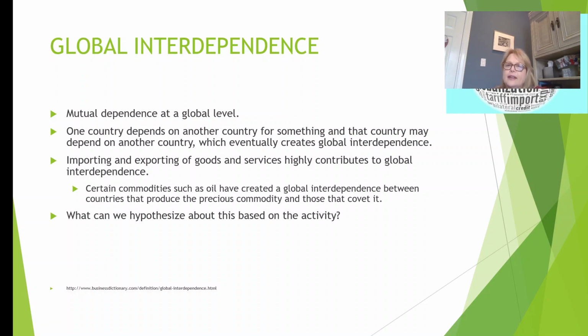Then you use the money that you get to buy the things that you need, perhaps from another country. If you don't have a lot of products to export, maybe you're not rich in natural resources like lumber or coal or iron or things like that, you may develop a service economy. You may say, I'm going to train a workforce of software developers. I'm going to train a workforce of people who know how to prepare taxes, something like that, where you can provide a service. So if you don't have a lot to export, you have to find a way to generate income for your citizenry so that you have enough money to buy things that you cannot produce in your own country.